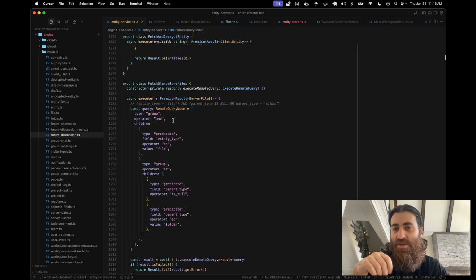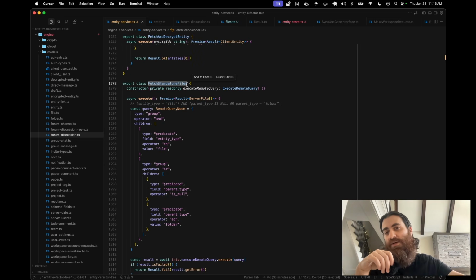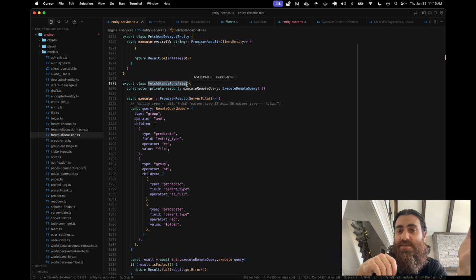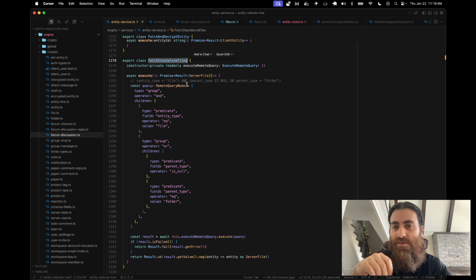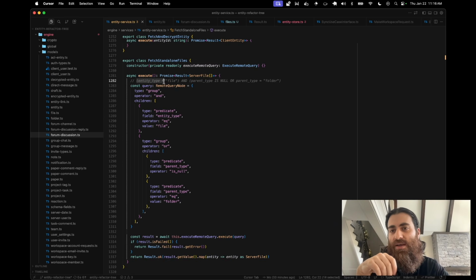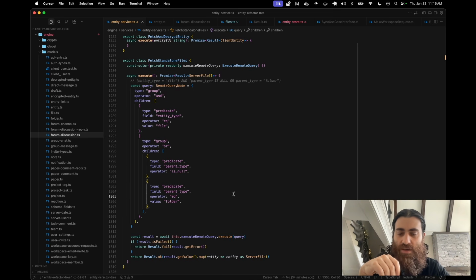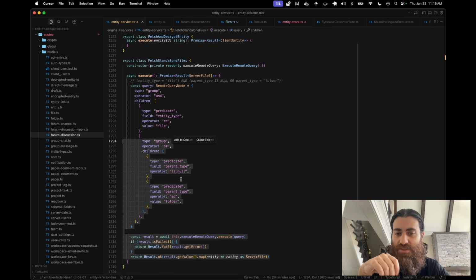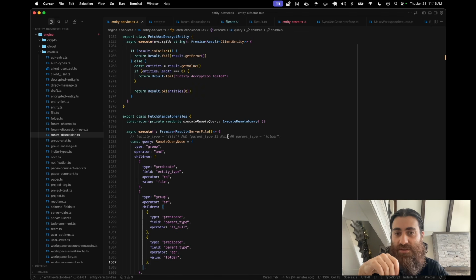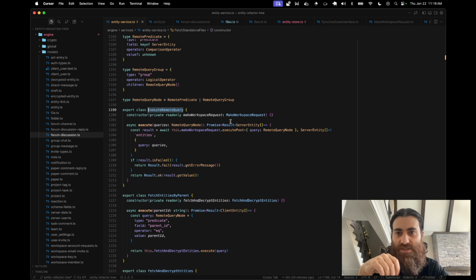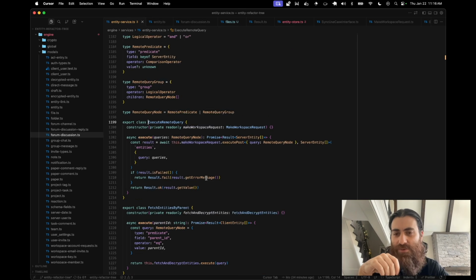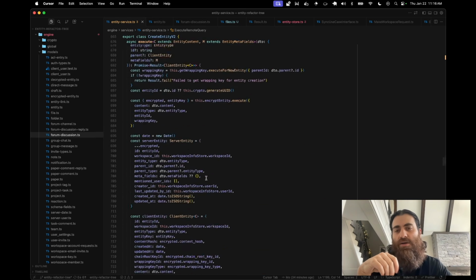So here's a demonstration. Let's say you want to fetch standalone files, because some files can be attached to a task or something. And so you want to fetch standalone files. And so here's the query. You want to get entities where the entity type is file and the parent type is null or the parent type is folder. And here you've constructed this entity, and you execute it. Execute remote query is another use case, so there's a dependency on that. So you go into this, and you see it's just so simple and modular, and it is so clean.